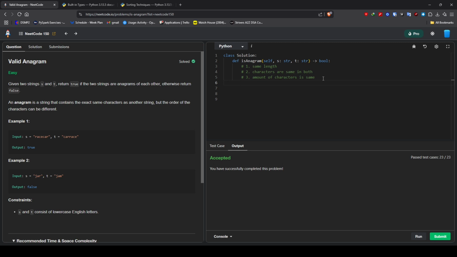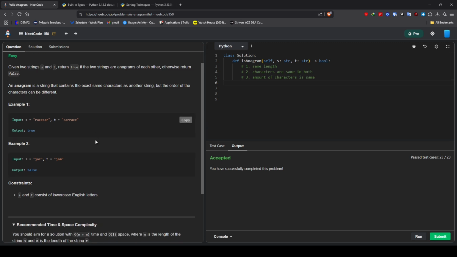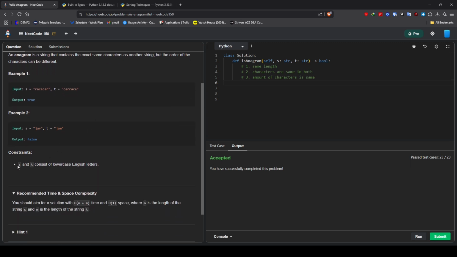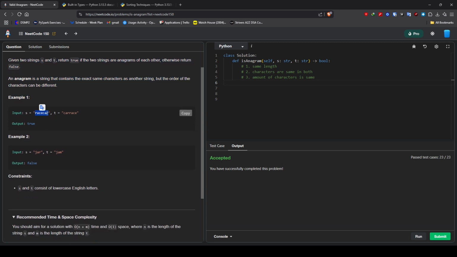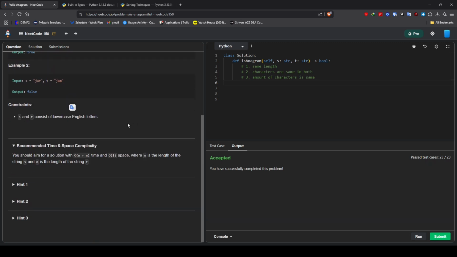Let's move on to the solution part of the question. As I said before, I will go through the naive approach and then we'll build on top of it to optimize our approach. So we go through the constraints here, and we can see that s and t consist of lowercase English letters. This is an easy question, and because of that, we only have English letters. However, there are medium and hard level questions as well, in which we have characters which are not English letters.